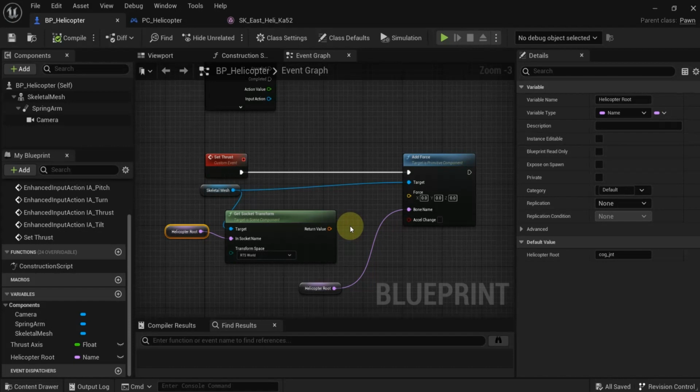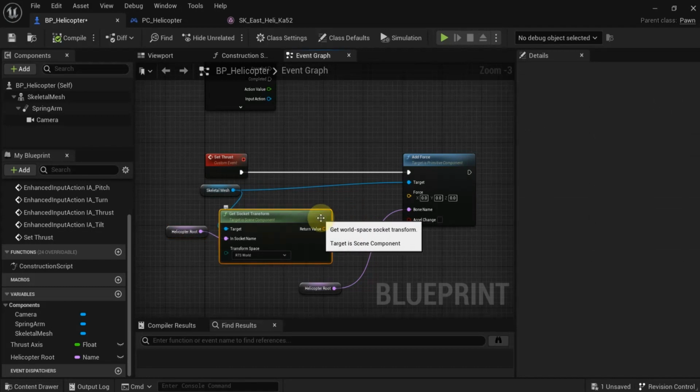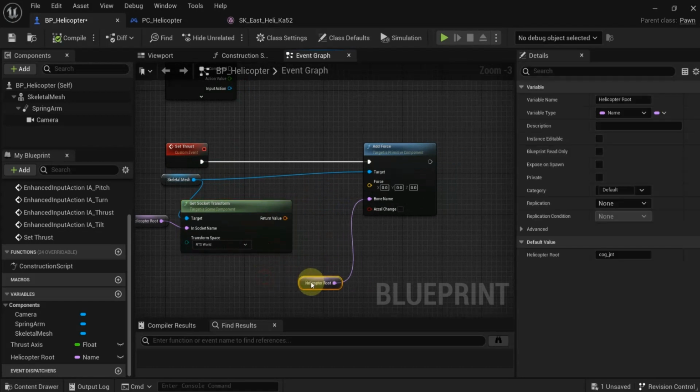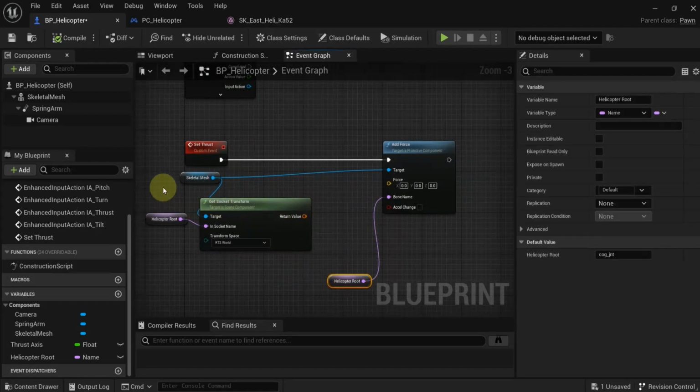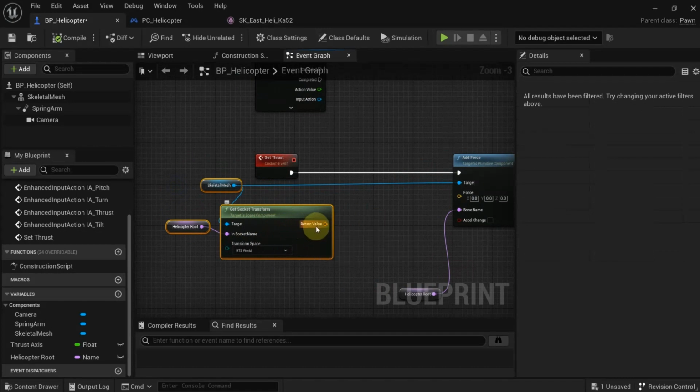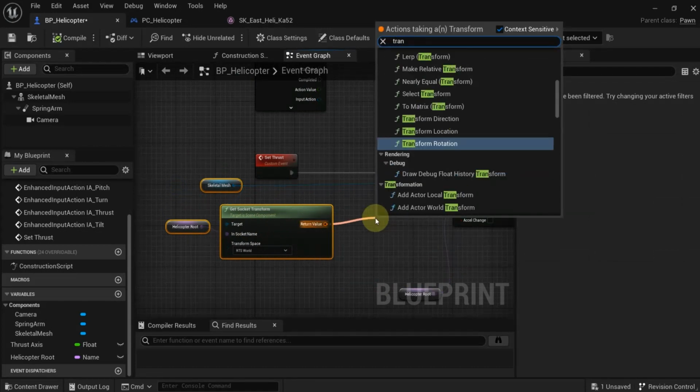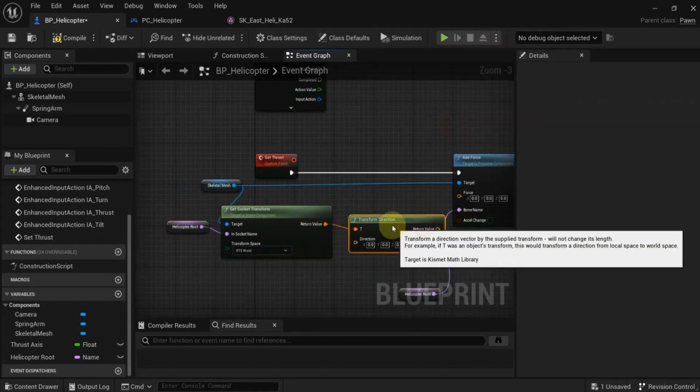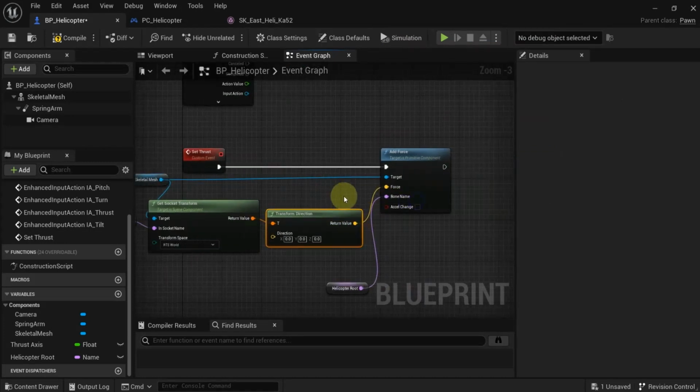Like I said, we need the force applied to the local z-axis of the helicopter, or of the root bone, so that when the helicopter changes direction or rotation, when it tilts forward, it will move forward, because the axis will be tilted to the back and the force will be going backward, so the helicopter will move forward.